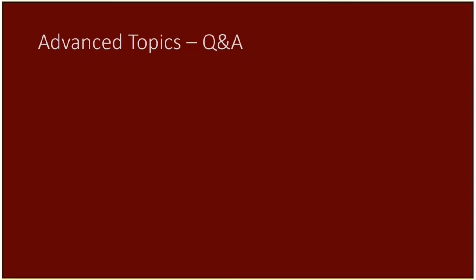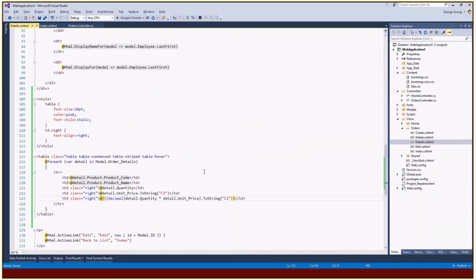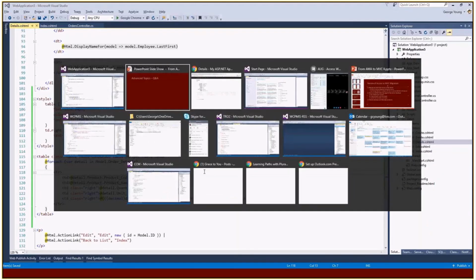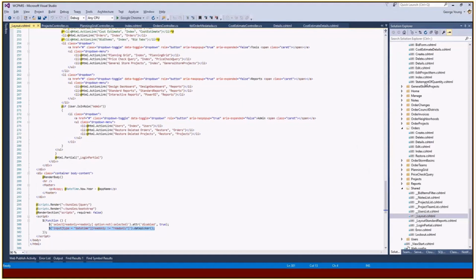So a quick question here. What about predefined controls? Does MVC have that as well? Like, let's say a grid control. Yes, there is a class called web dot. Let me see. I use it in WCPMIS. Let me go over here real quick. Sorry, I just want to make sure I have this.